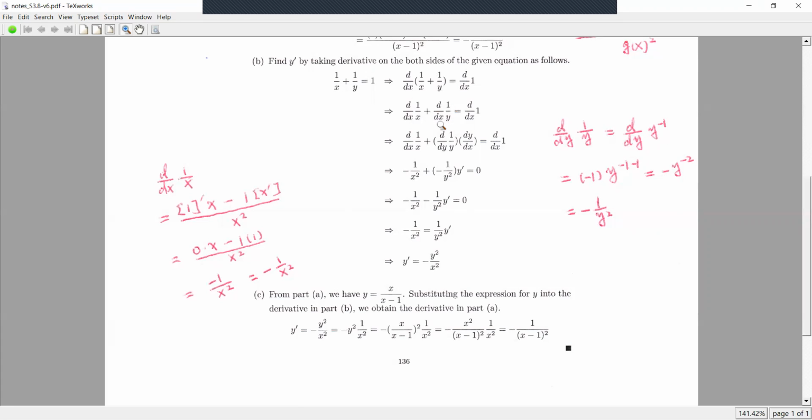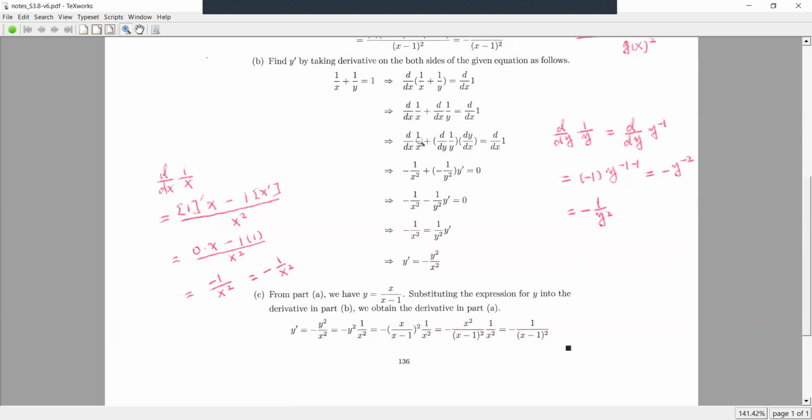About the second derivative, the derivative of 1 over y with respect to x. We need to use the chain rule to compute it. Insert dy to the denominator and a dy to the numerator, then this derivative is equal to this derivative times this derivative. If we cancel dy, then this product goes back to this derivative. Now, we have 1, 2, and 3 derivatives to compute.